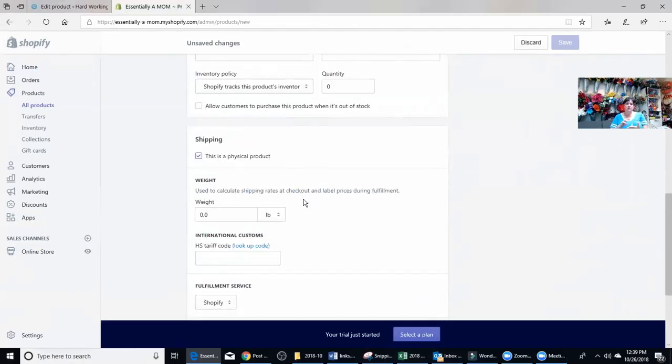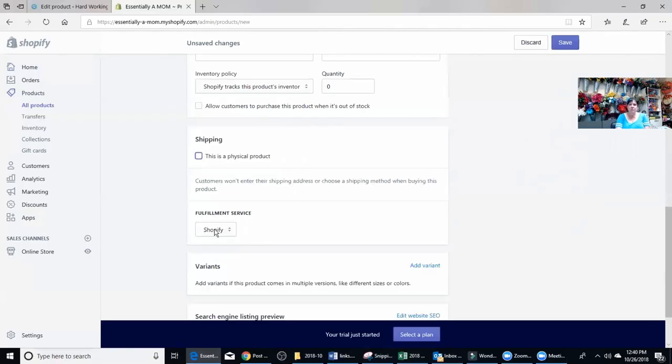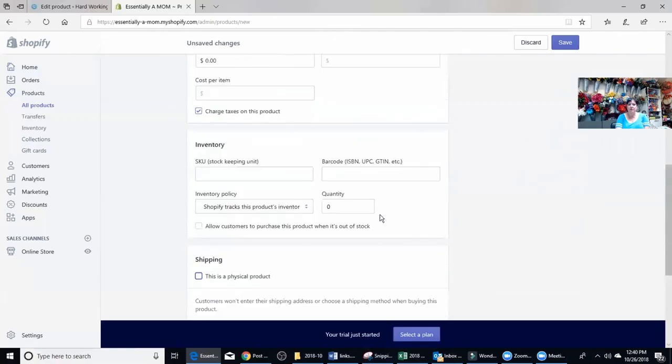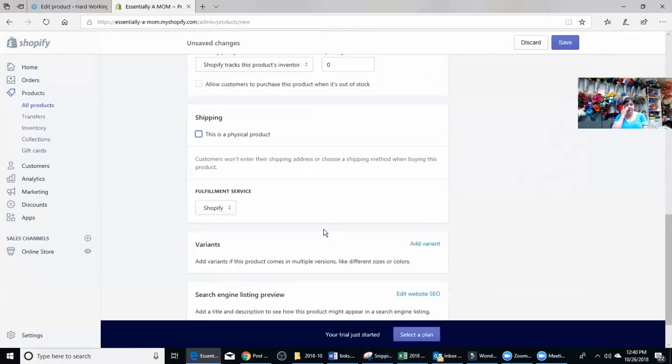Okay, so there's two things that you could sell on Shopify. One, you can sell a digital product, which of course would be like a PDF, a video, you know, if you were going to sell a course, if you were going to sell a video on how to do something, then that's what you would put in. You would take out the physical product here, and then you would be able to actually upload a PDF where you could direct people to the video or whatever it is that you're offering.